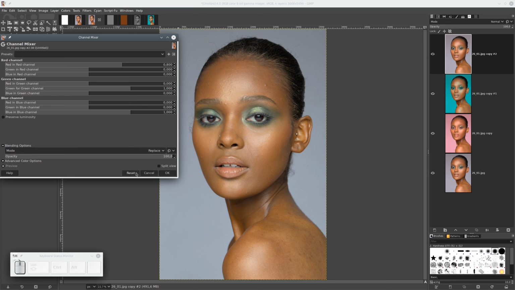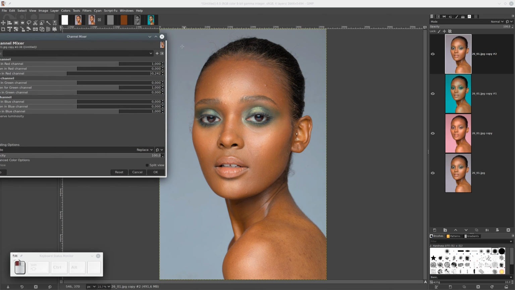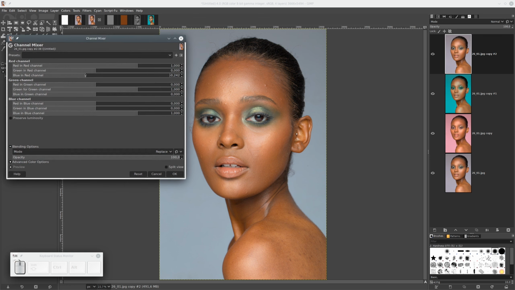So let's reset it again, go back, and I will say that looks quite nice now. We have a grayish background, but we didn't lose too much red in the skin, because we have practically used that brightness ratio from the blue, borrowed it to remove red from our red channel.